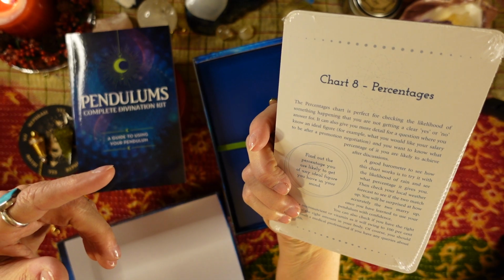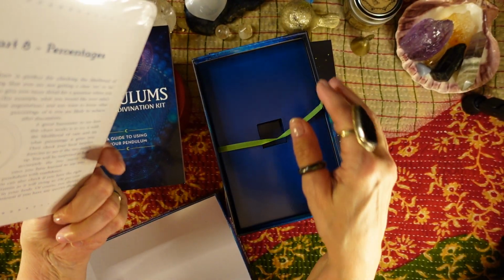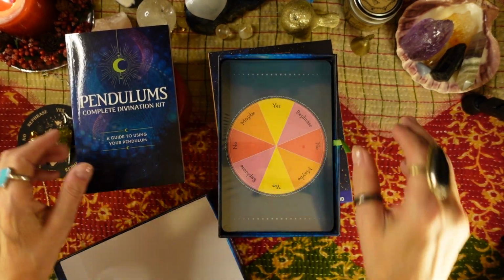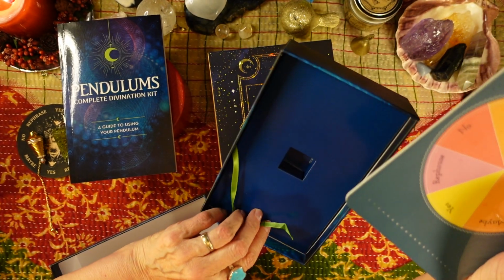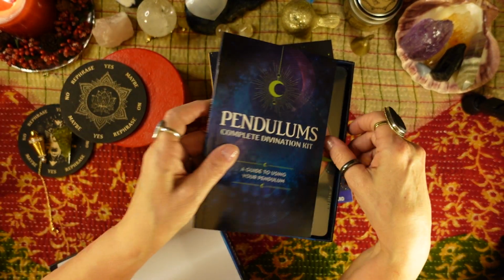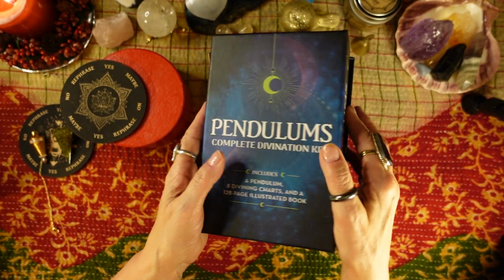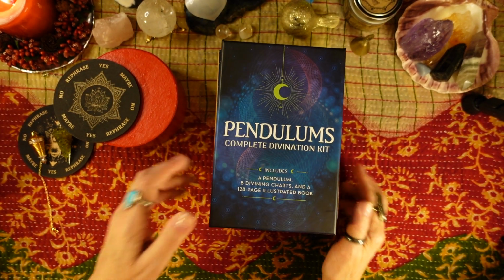He hasn't even opened this. There's a chart for percentages. There's yes, no, maybe. Ooh, this is nice. I like this one. Why did I not get this one? I don't know. But the pendulum was there and he has taken it out. So it did come with a pendulum. But that's it. So those are some of the things that come with the pendulums.